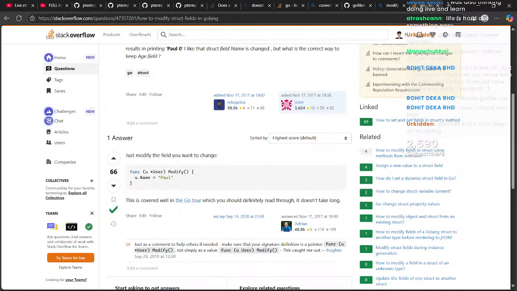I did just comment the comparison needed. Make sure the signature of function modify. Just comment position needed. Make sure that your signature definition is a pointer function user, not simply as a value.